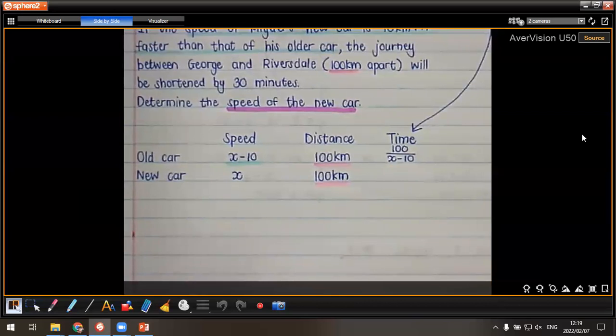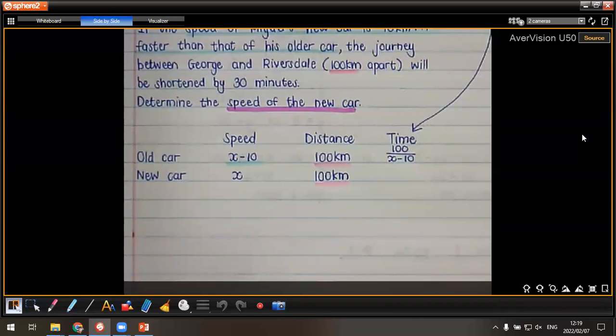So you use the formula along with what you already have in your table. It will always work like that, right? You'll always be able to fill in two of the columns, and then for the third column, you need to use the formula. Yes. So what if we were to have a y there? That's fine, right? For the new car, it would be y minus 6. Yes, but then you're going to have to again do the simultaneous equations. But yeah, sure, you can do it like that.